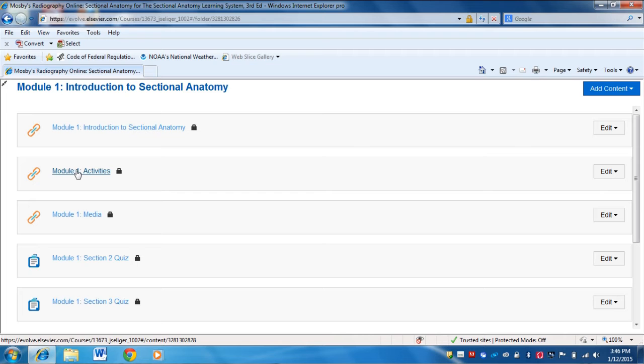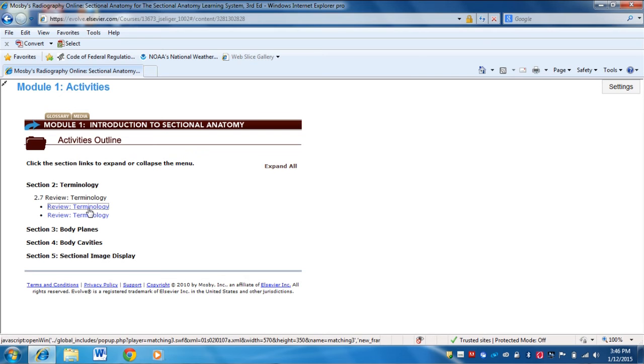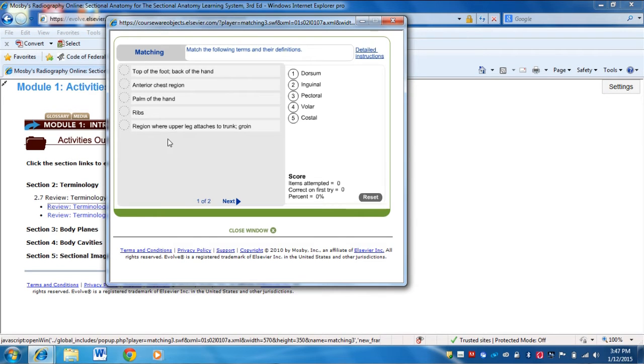You are not graded on any of the activities, so feel free to go through these as many times as you want to. You can click on these activities. These are very, very helpful because they allow you to practice what you learn. Dorsal is top of the foot, back of the hand.